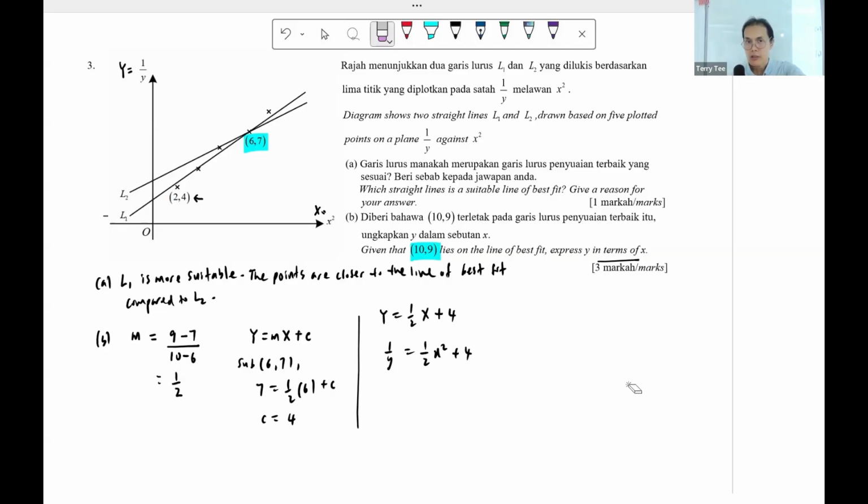You need to first combine this as a single fraction. How? Well, we can multiply top and bottom by 2. When you multiply by 2 over 2, you're effectively multiplying by 1, so you don't change the value of the whole equation. So this is (x squared plus 8) over 2. This is still 1 over y. Lastly, what do you do? Invert. 1 over y inverted becomes y over 1, which is y. Inverting this gives 2 over (x squared plus 8). There you go. You got your y in terms of x.